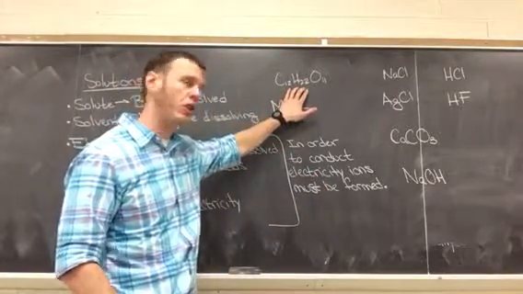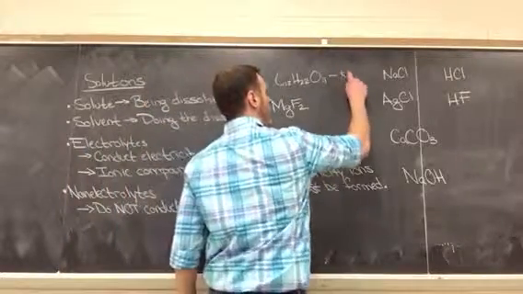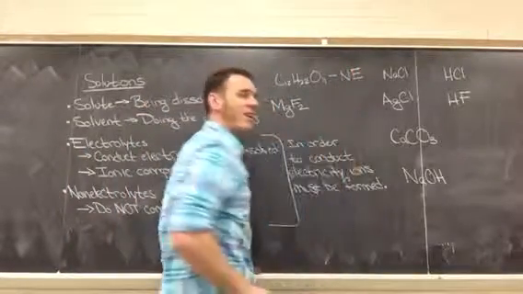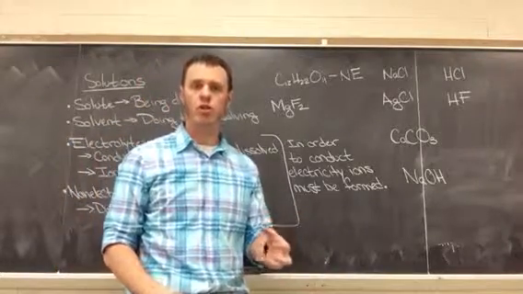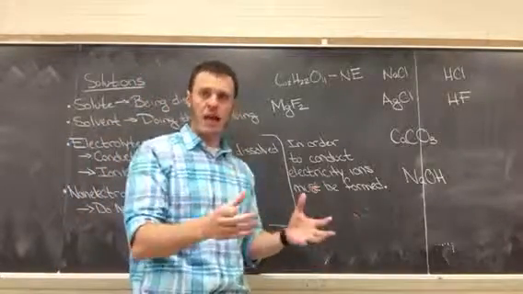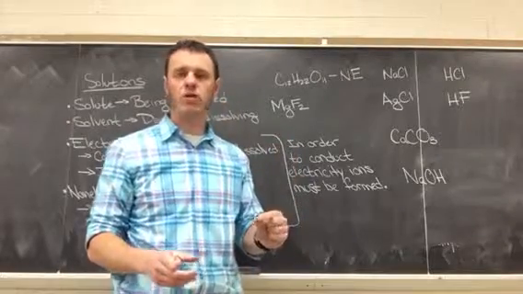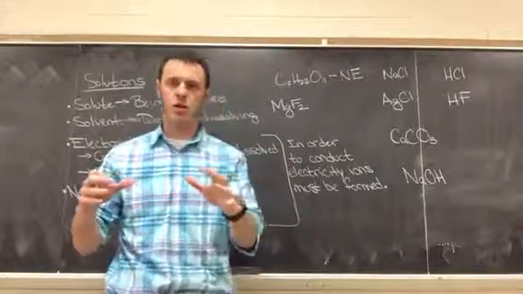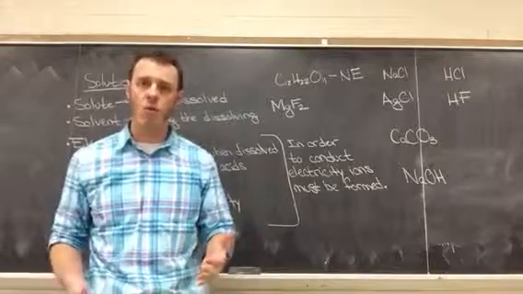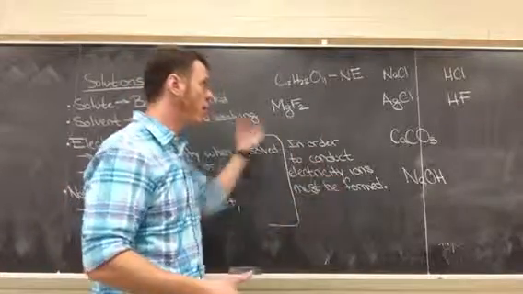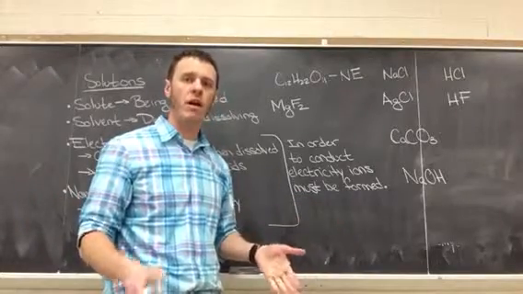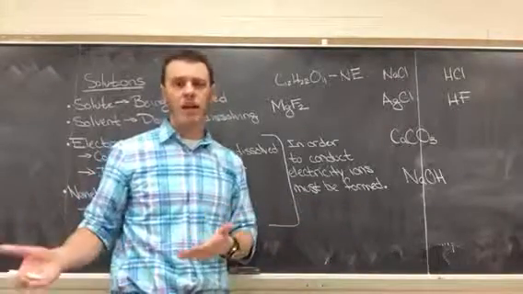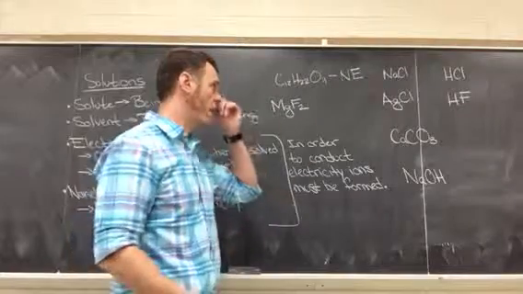C12H22O11, is actually sugar. This is a non-electrolyte. There are no ions formed when you put it in solution. When sugar dissolves, the sugar molecules, there's a lot of them, even in a very small grain of sugar, start to separate, and each sugar molecule is surrounded by a lot of different water particles. And so we're not generating any ions. You can put all the sugar in the world into a glass of water and it'll taste good, but it won't conduct electricity because there are no ions for it.